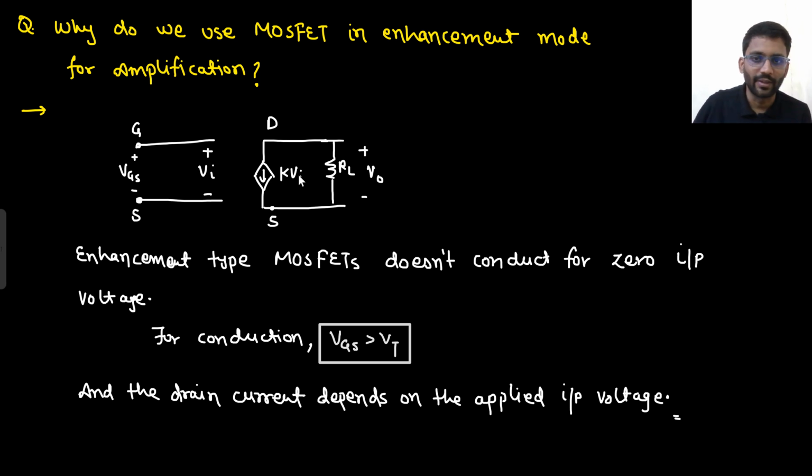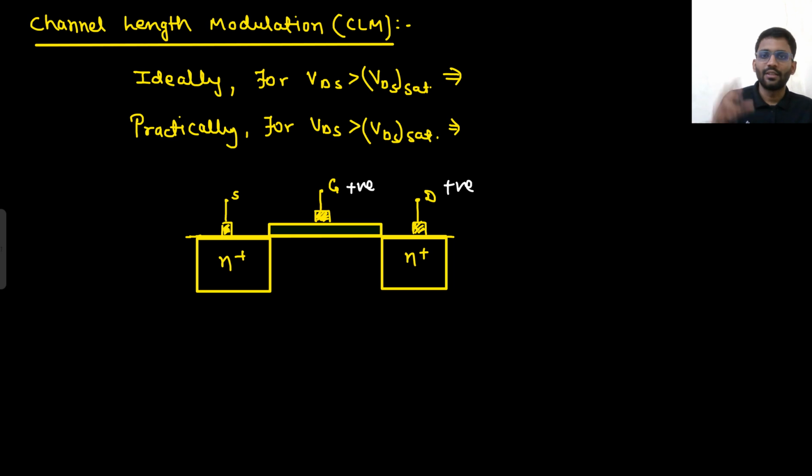Well and good. There will be a R0 resistance as well, which I haven't shown. From where this R0 resistance will come, that we will check. I am saying that there will be one R0 resistance as well. Now from where that will come, let's check that. So now our next concept will be channel length modulation.